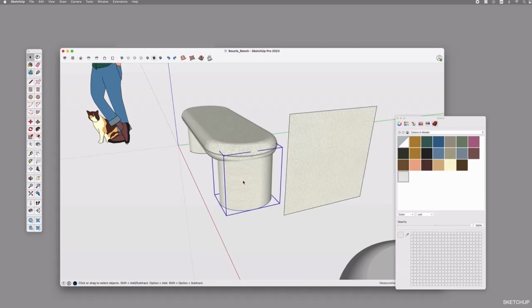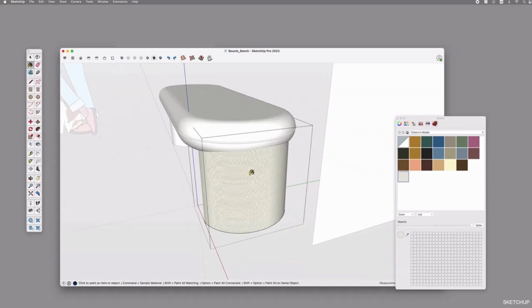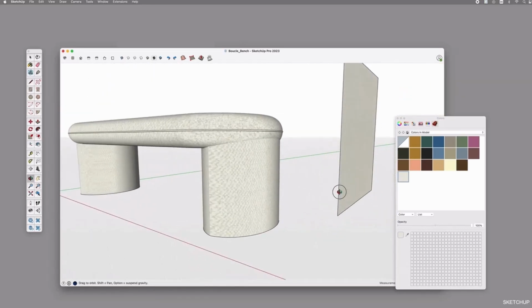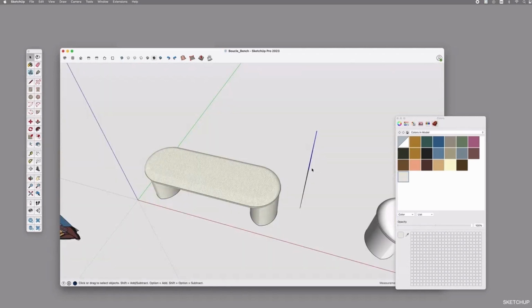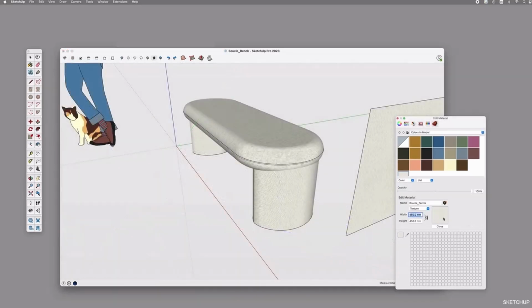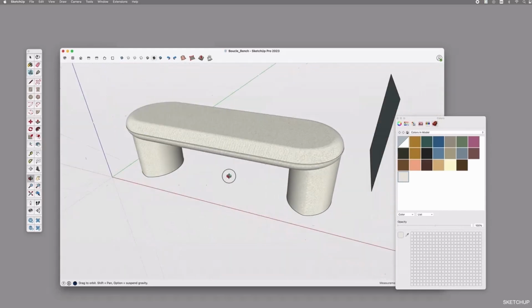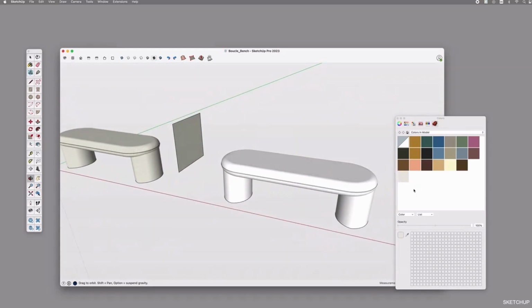We apply the new projected material on the surface that doesn't look correct. Ta-da! Here we have the fixed material. SketchUp mapped this surface now correctly. Sometimes it's just a tryout, reapply, and see how SketchUp is mapping it onto the surface. In the final step, we could adjust the scale a little bit to make it slightly smaller. Now let's compare it with the version that was not projected, where I simply applied my material to it.